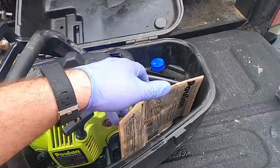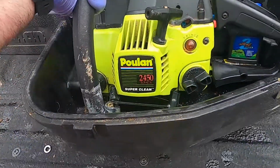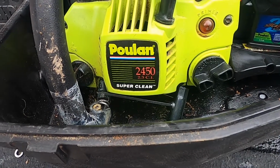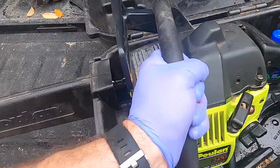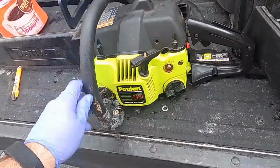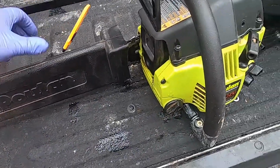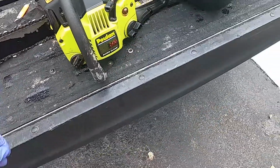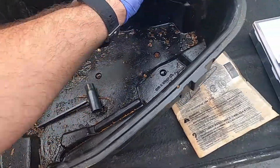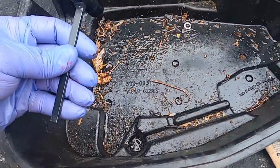I said, terrific. So this is a Poulan 2450 super clean, 2.3 cubic inches. Went and picked it up today, met her and her husband, very nice people. He says that he doesn't use it anymore. It's been sitting around the house. Doesn't want to throw it in the trash, but he knows it's not worth anything, so he said go ahead and take it. I said thank you.